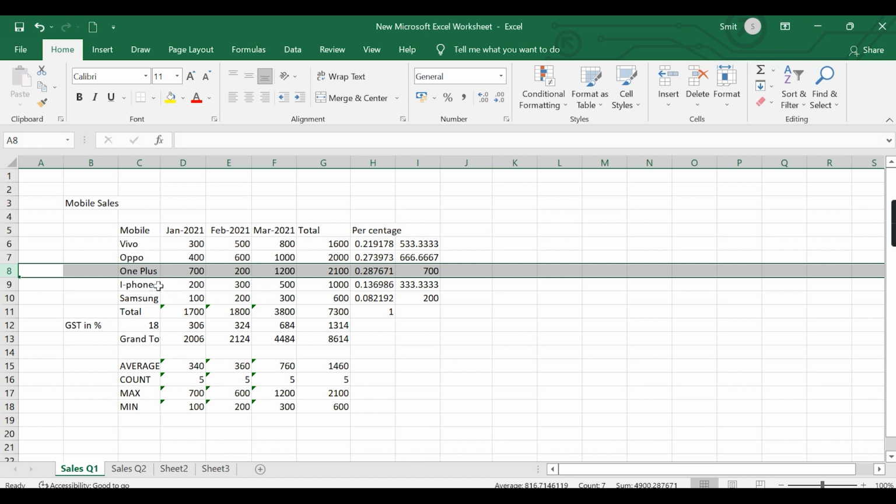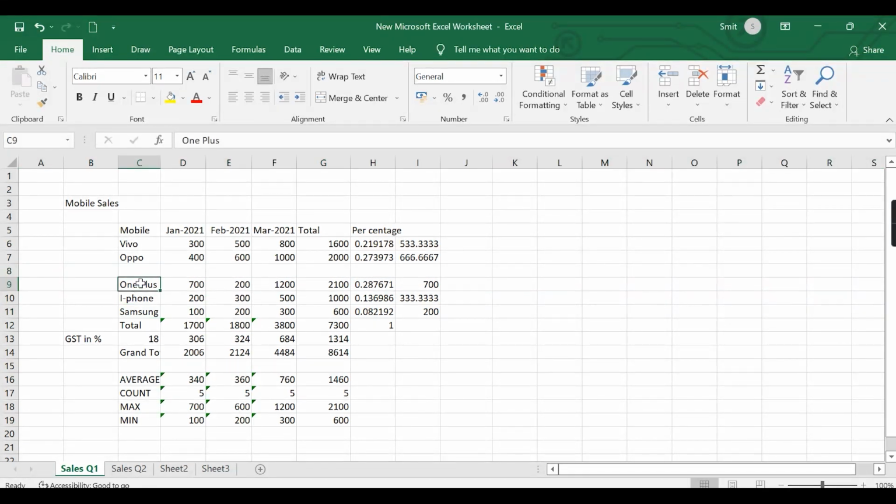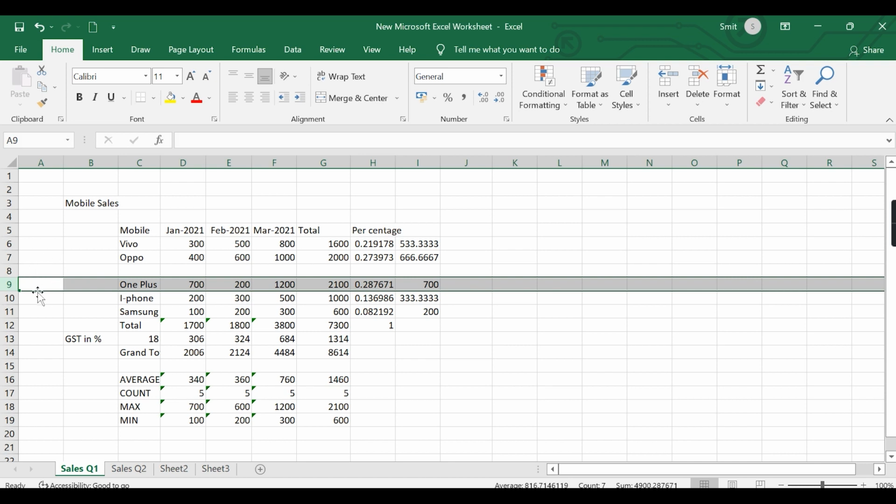First method I will show you using the shortcut. How you have to do? Just press your Control, Shift and plus at the same time from the keyboard, and you see this row has been added. Remember one thing, that whatever row you will select, the row will be added one space above it. So if I wanted Vivo, Oppo, OnePlus and Nokia, so this is wrong. So for that you can simply press Ctrl and Z, or simply you can delete this row.